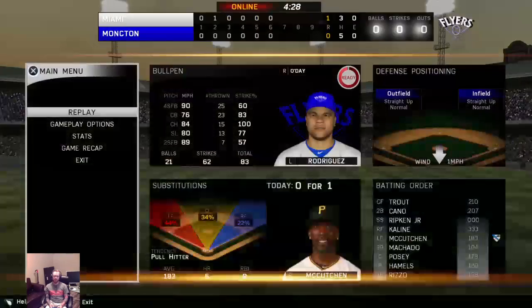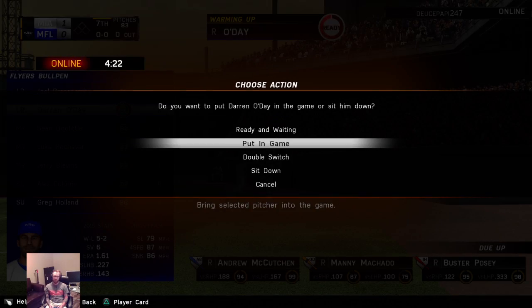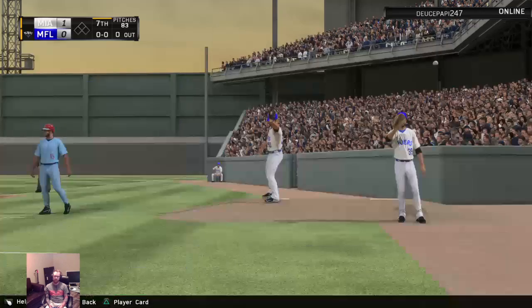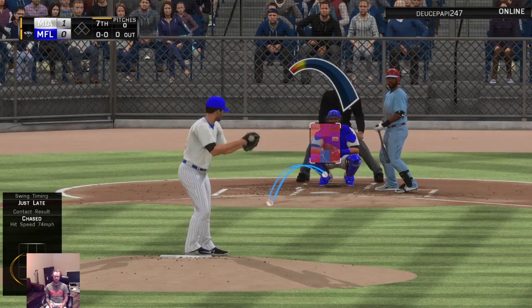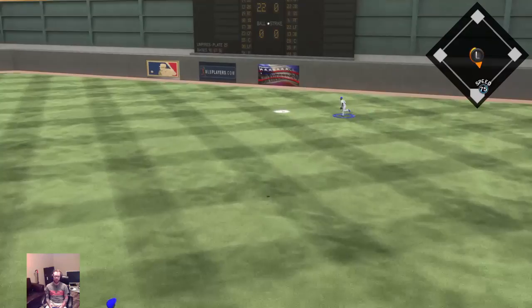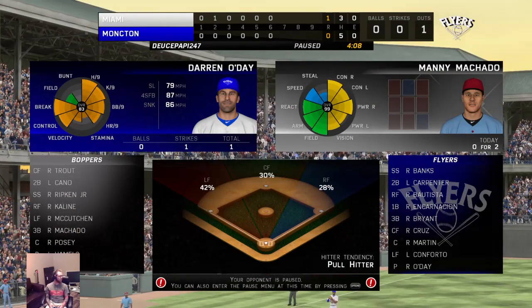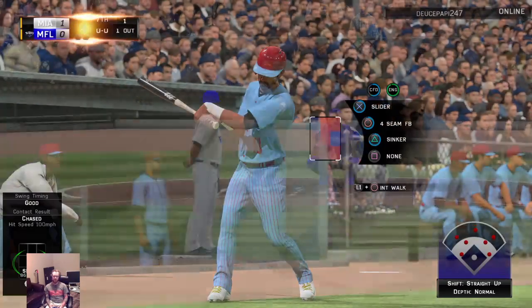Andrew McCutchen is set to get us started for the late innings of this one. Darren O'Day is on to pitch now as he'll take over to start inning number 7. Liner toward right center. But this will not elude the right fielder's grasp as he ranges over to handle it for the first out. Manny Machado will try it again. He's grounded out and struck out in 2 trips. Matt Carpenter will move into the on deck.